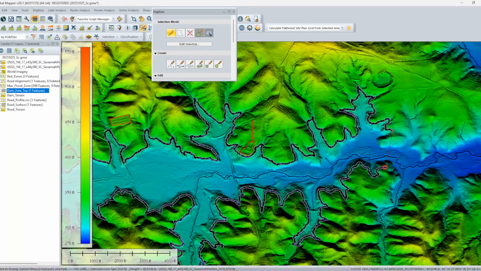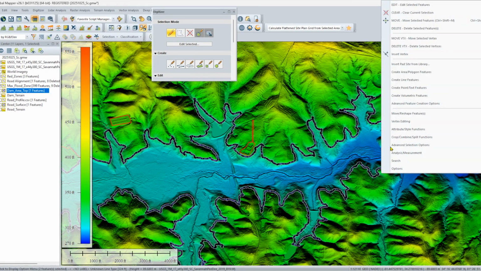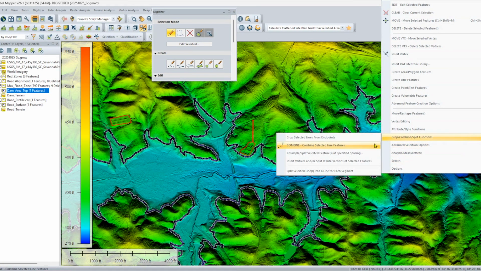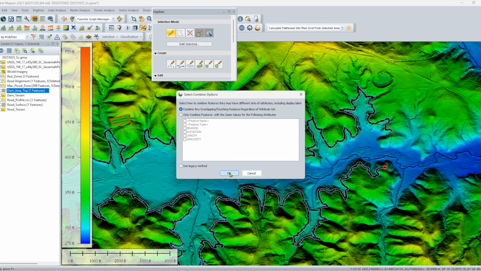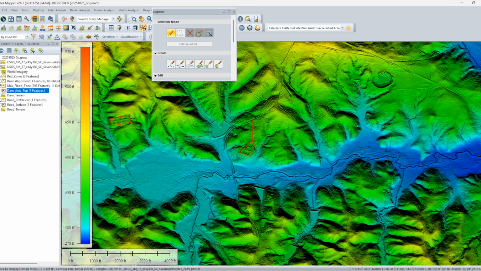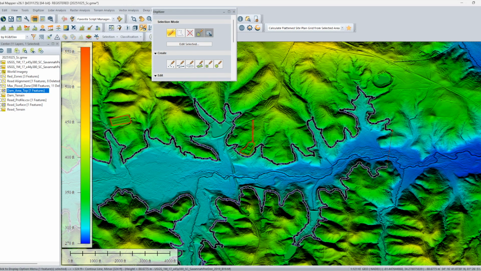What I am going to do next is very simple. Let's combine all the line features for the reservoir into one cohesive polygon. We use Combine Line Features, as shown here. Since we did a good job of cleaning all the lines, it should work without any issue. And looks like there were no errors, so we managed to do that well.